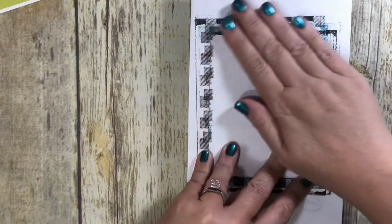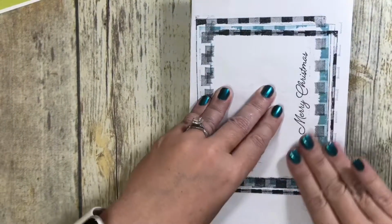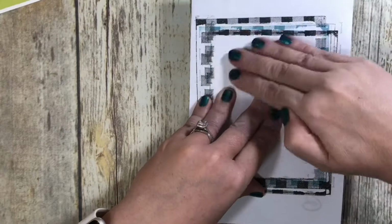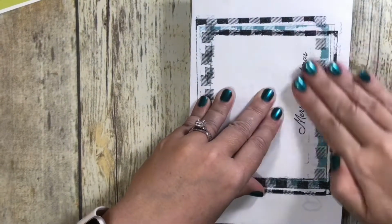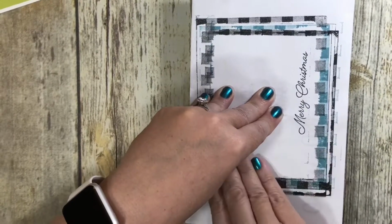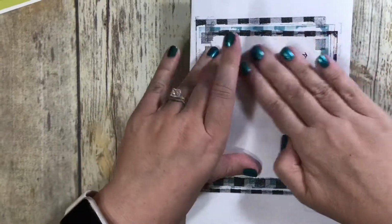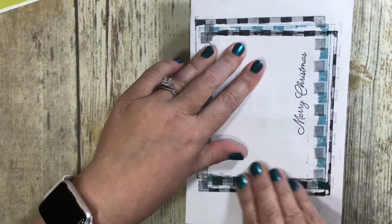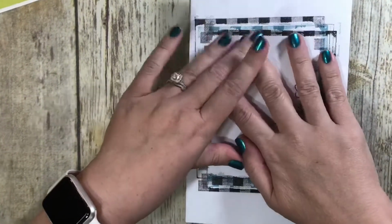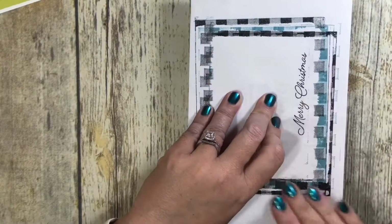Now, if I wasn't taping, I would be going to town and I'd be pressing super hard and super fast, and I would be shaking the table like crazy. But I don't want to get anybody seasick, so I'm just going to press this all around, make sure I get it good. The table is still shaking. I'm sorry, but it is what it is. Until I get a better way to mount my camera, this is how it's going to be, folks. That's just all there is to it.